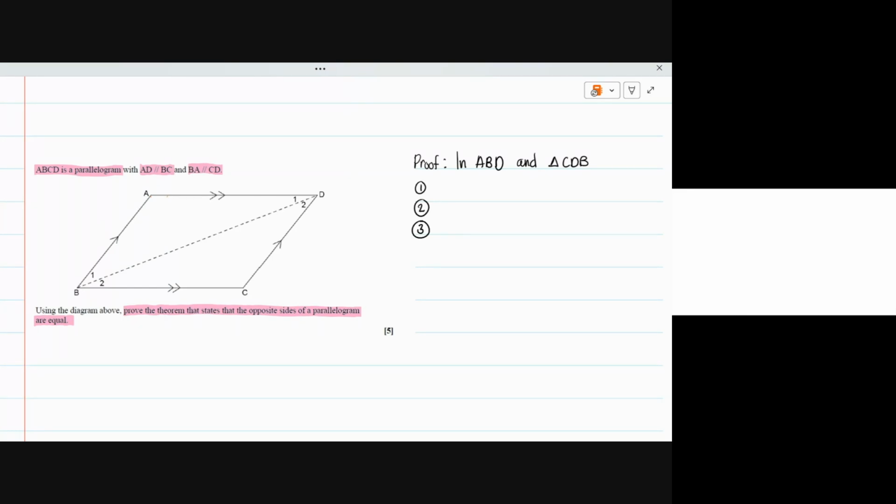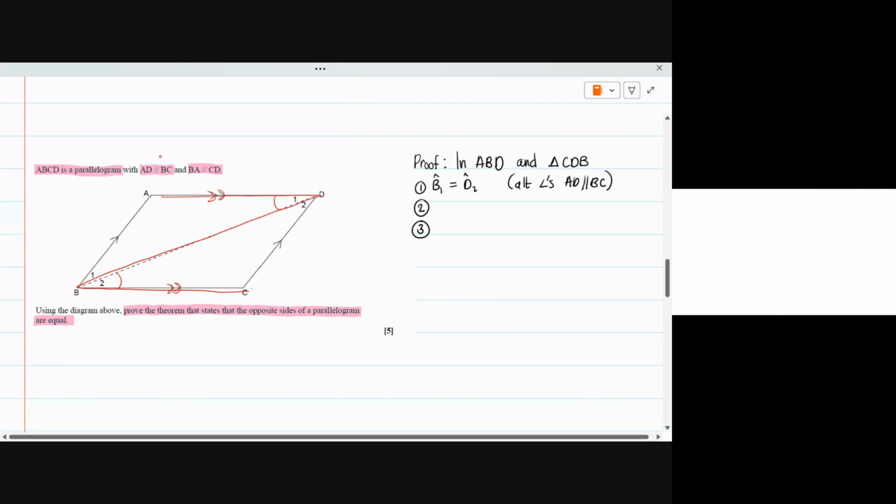Okay. So let's start with what we know. What they've told us here is that AD is parallel to BC. So let's see which angles we can use here. I can draw an N like that. What conclusion do I reach? I reach the conclusion that D1 is equal to B2. Right, good. And B1 is equal to D2. Right, our reason is alternate angles. And remember, you must always name your parallel lines, otherwise they're not going to give you the mark. I then have to say AD is parallel to BC. Lovely. Okay, that's one set.